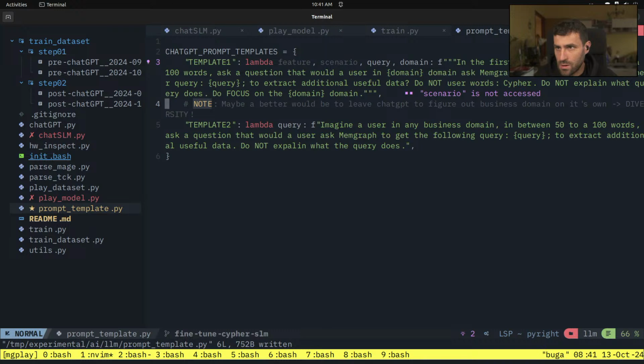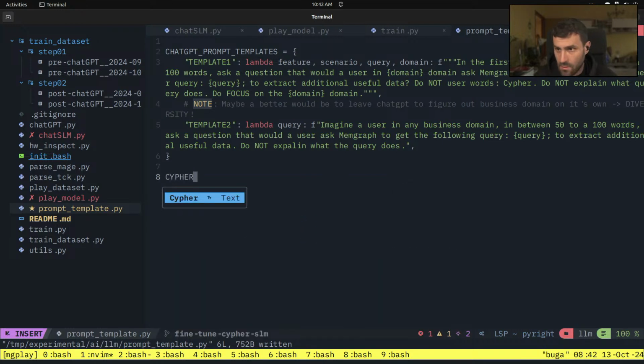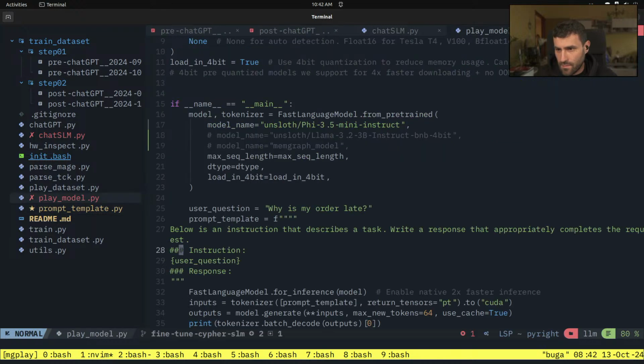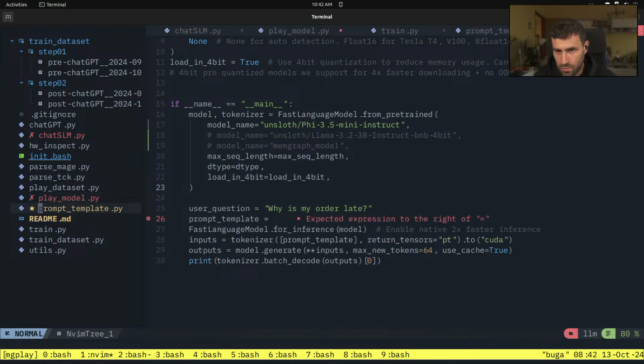I don't need anything here from the dependencies. And then, so this is ChatGPT, and let's say Cypher prompt template equals something. So yeah, at the moment I'm just trying to centralize the code so that we can use it from multiple places.